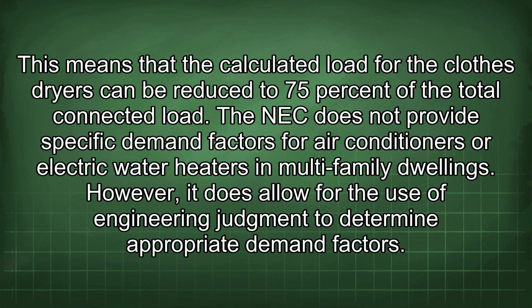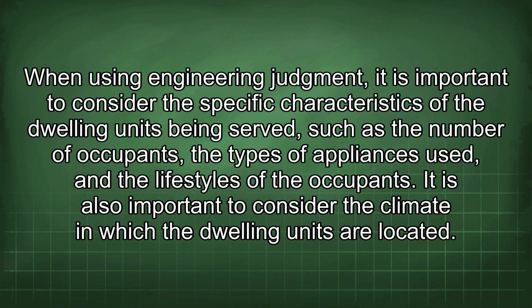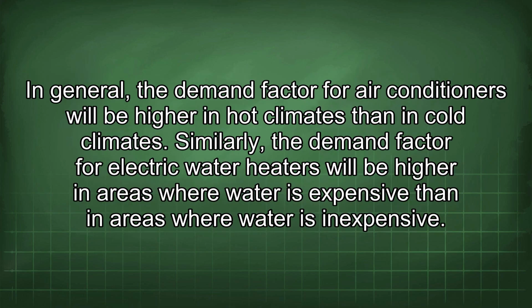The NEC does not provide specific demand factors for air conditioners or electric water heaters in multi-family dwellings. However, it does allow for the use of engineering judgment to determine appropriate demand factors. When using engineering judgment, it is important to consider the specific characteristics of the dwelling units being served, such as the number of occupants, the types of appliances used, and the lifestyles of the occupants. It is also important to consider the climate in which the dwelling units are located. In general, the demand factor for air conditioners will be higher in hot climates than in cold climates.